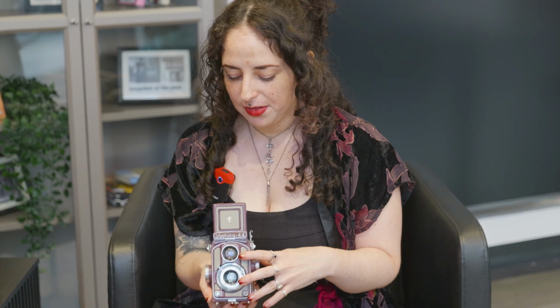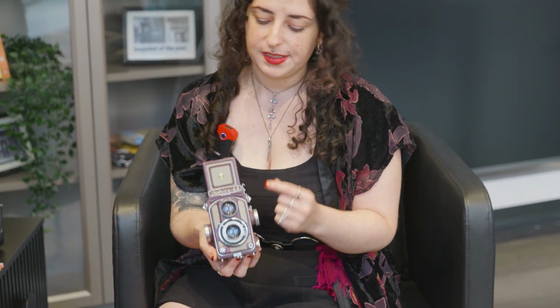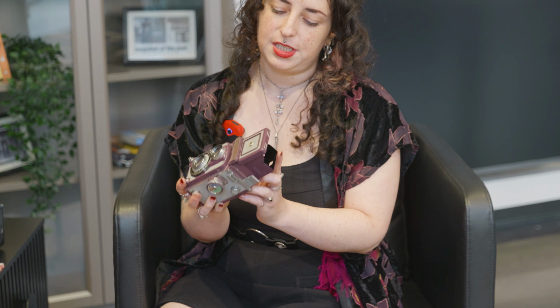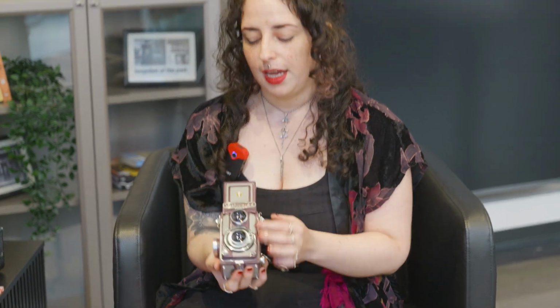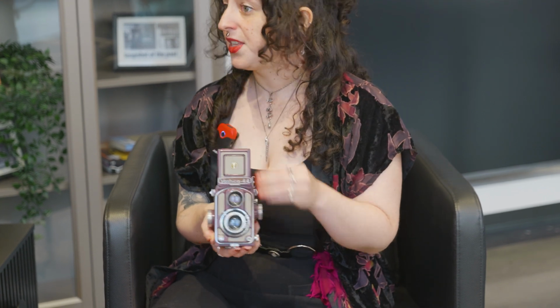So the beautiful thing about these cameras is that they have two identical lenses. So they're called twin lens cameras. Basically you focus and frame your image through their first lens, which is attached to the ground glass, and it is the second lens that actually has the shutter and takes your photo. So when you're doing close-ups, you do have to account a little bit for the discrepancy. It's called parallax effect. But if you're just shooting on the street, it is pretty stealthy.